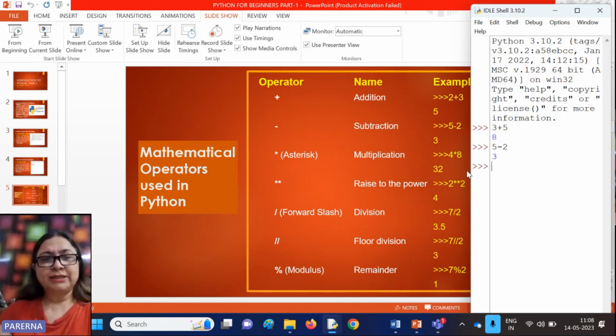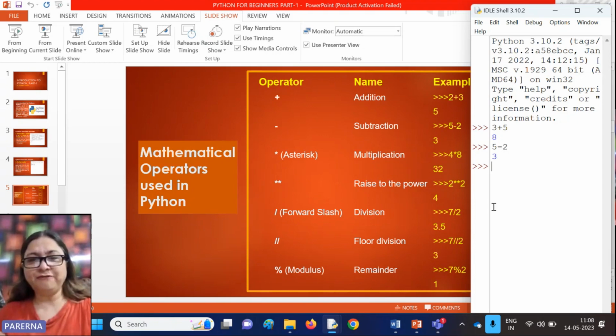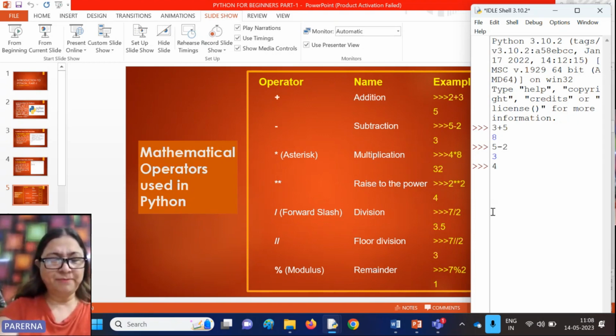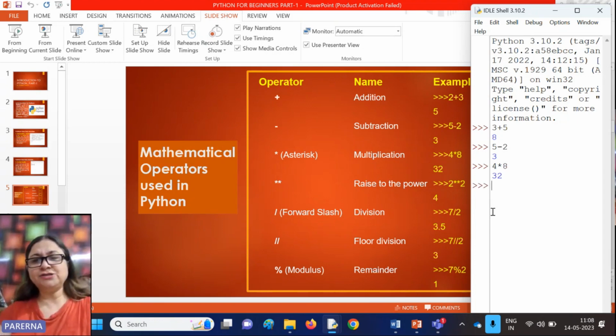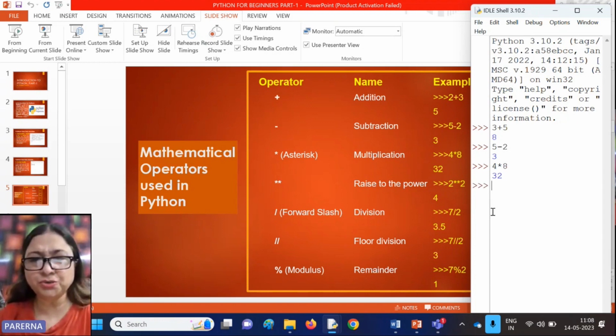Then for multiplication, in general maths we use a cross sign, but in Python, in computers, we use the asterisk or star sign for multiplication. You should know that it is called an asterisk. If I write here 4 multiplied by 8 and press enter, the result is 32.